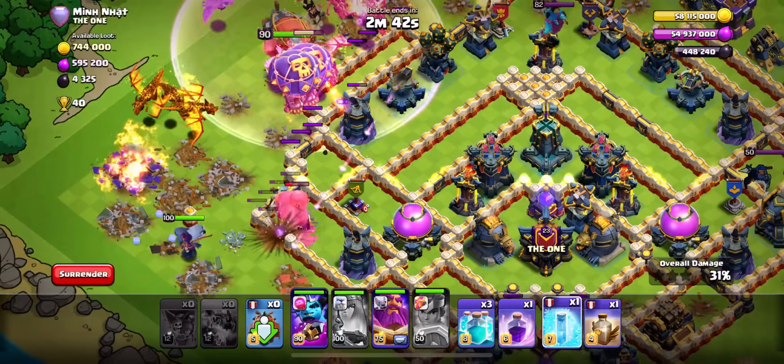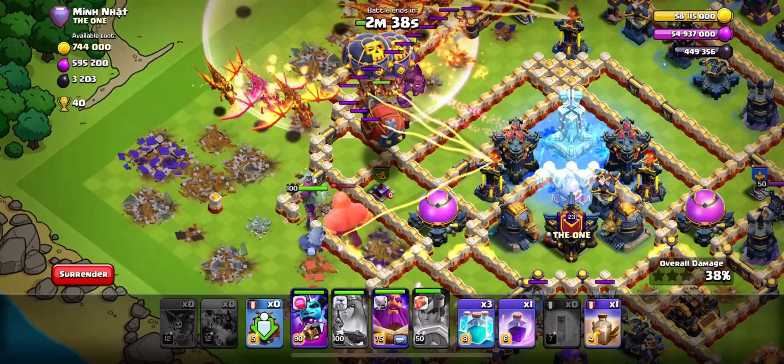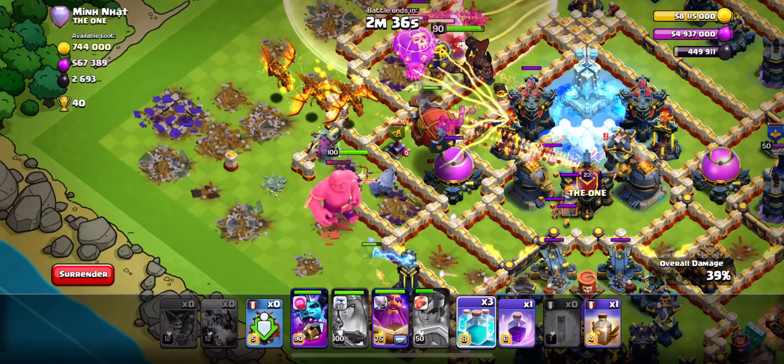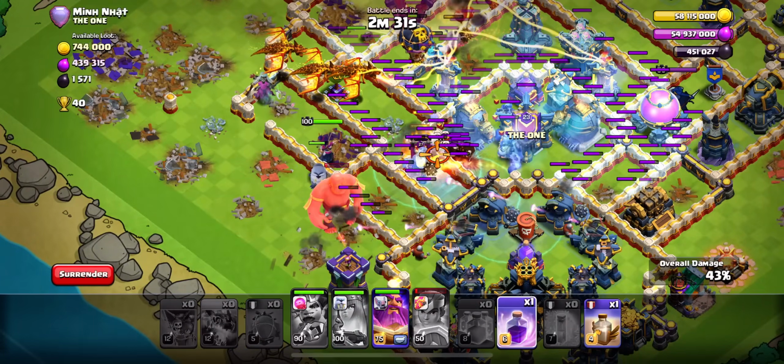The freeze I like to have when I see the monolith like this, because I've got to be careful and make sure this Blimp actually goes decently far. Minion Prince ability is insane right now. And then I'm going to clone in towards the Town Hall.